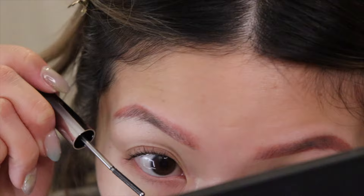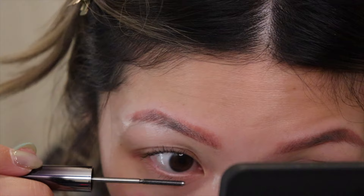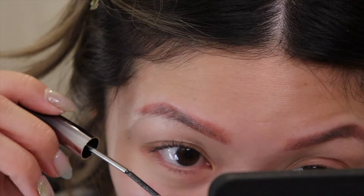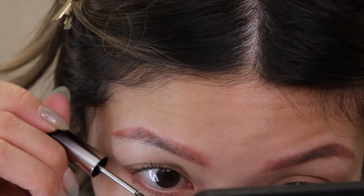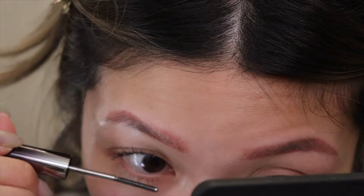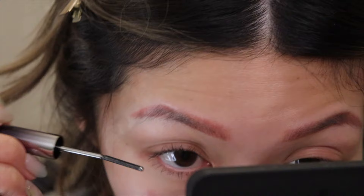The slim one has the same angle and a smaller rod. I'm rolling it on my bottom lashes — I don't want to drop it. The slim one also retails for $16.99, and the remover is $14.99, so altogether with tax it came to about $65 for all three. It's quite pricey for just three mascara tubes, but I couldn't find Judy Doll in a physical store for the life of me.